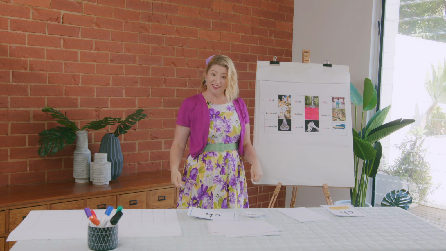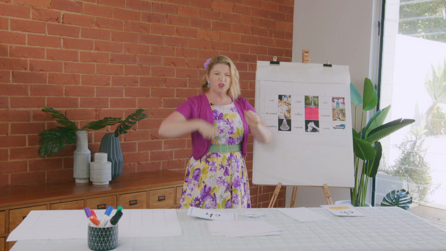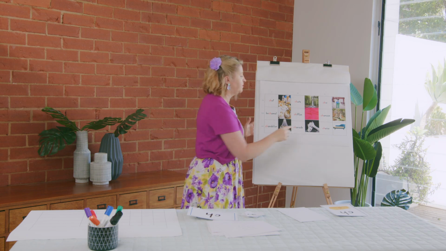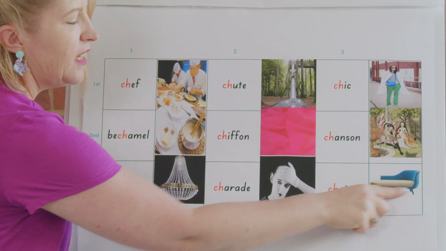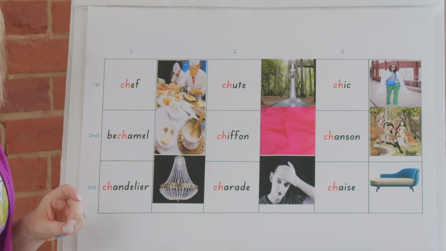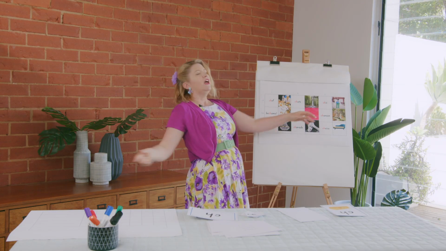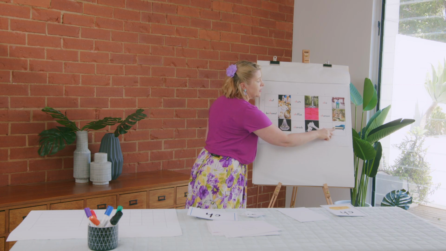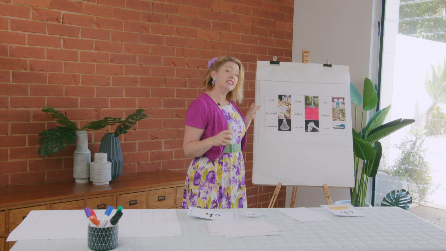That's a charade. You might say, I'm thinking of a square. That's a charade. So when you try and tell people information without using your words and you're using actions, you are playing a game called charades or doing a charade. And then this one, a chaise, it's a kind of lounge. It's a chair, a special chair that you can sit on and relax and put your feet up. So you might have a lounge with a chaise on it. Sometimes lots of people like to sit with their feet up on a chaise lounge. So that's what a chaise is.